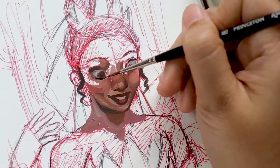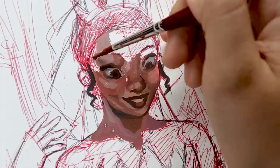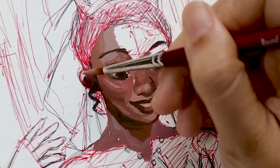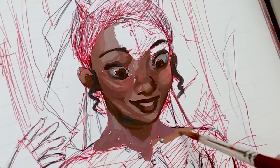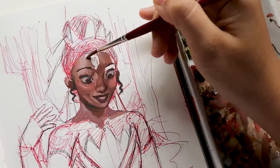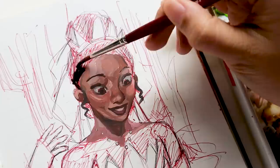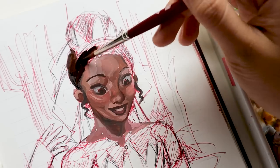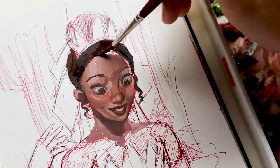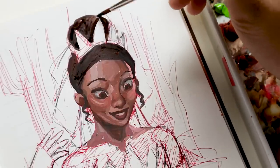I actually planned this first digitally on my iPad, so instead of the actual screen grab from the movie, in these first few layers I was looking at my digital sketch just to figure out the colors. The colors are really what I wanted to plan out ahead of time, because while I really love the movie and the scenes are beautiful, one of my clearer memories about watching it the first time — when I was basically a kid and didn't know anything about color theory — was how underwhelmed I was by the transformation. Even though Tiana didn't really grow up being a princess, and a lot of what we loved about her is that she worked hard for what she got.